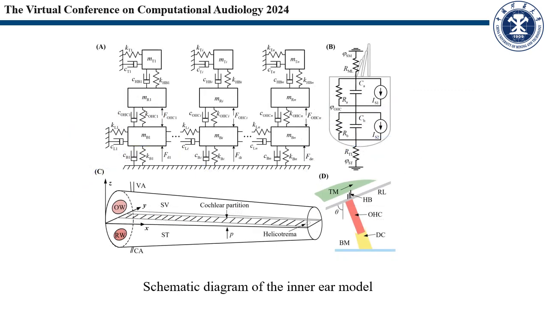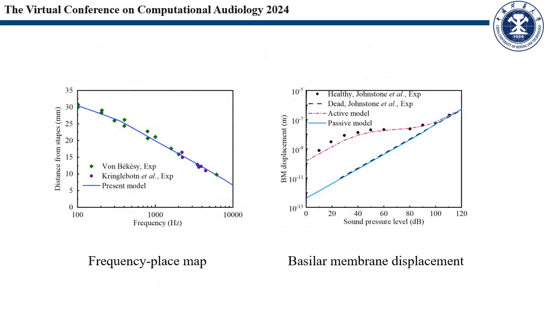The inner ear model includes the fluid component, the cochlear biomechanical model, and the outer hair cell model. The reliability of the inner ear model is verified by comparing the model-predicted results with the experimental data of frequency-place map and the basilar membrane displacement.